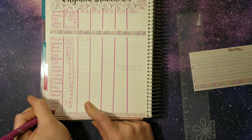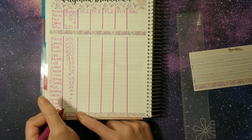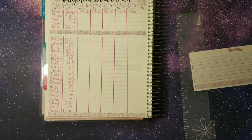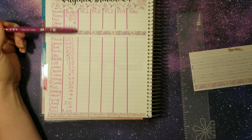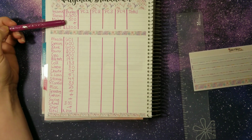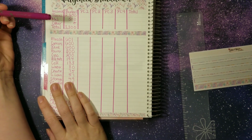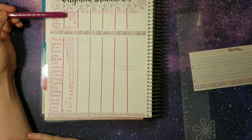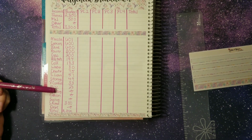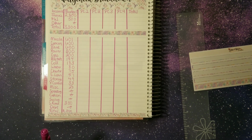And then our total, all of this added together equals the $3,300, which you can't go over what your minimum amount is. That way you're not scrounging. So you're hoping that your income is more than what you budget. So you just use your minimum base amount that you would expect to get on any kind of check. So if your check is normally $700 and that's the smallest amount you get through the month, I would use that number. And then anything extra is just extra, and it goes towards one of these other categories down here that you want to throw it towards. That way it's ready to go. But this is our paycheck breakdown.